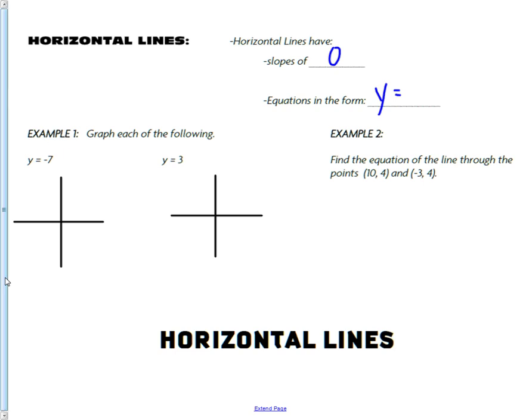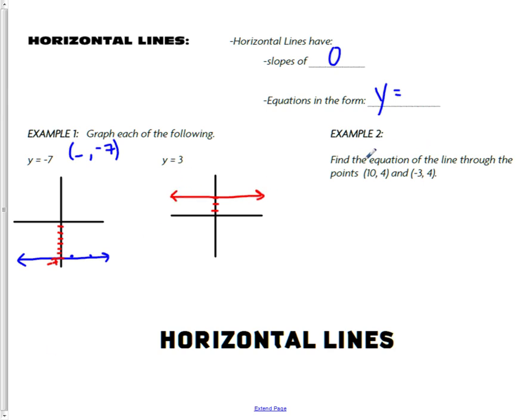So for y equals negative 7, that means all of our points are going to be (something, -7). So it might be over here at (1, -7). It might be at (3, -7). Anything, -7. So our line is down here, and we would want to label it so that we know that's 1, 2, 3, 4, 5, 6, 7 points down. So this is at negative 7 there. Over here, y equals 3. That means it's going to be 1, 2, 3 units up, and it will be that horizontal line there.